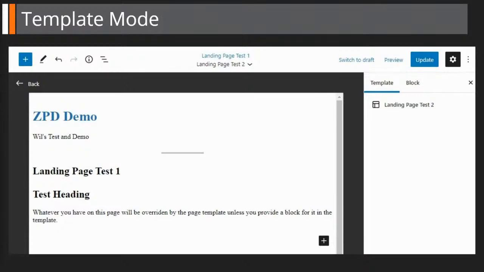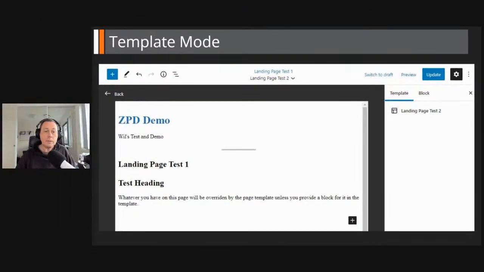And then if you have got any information on your existing post or page, and I put a couple of headings in there, it will bring them into this template mode as well. But by default, if you're creating a new template, all you're going to see is the site title, the site tagline, and then this horizontal block, and then you're free to edit all this on your own. Now, unfortunately, you still can't edit the header and the footer of the site. That's not included in this new template mode.